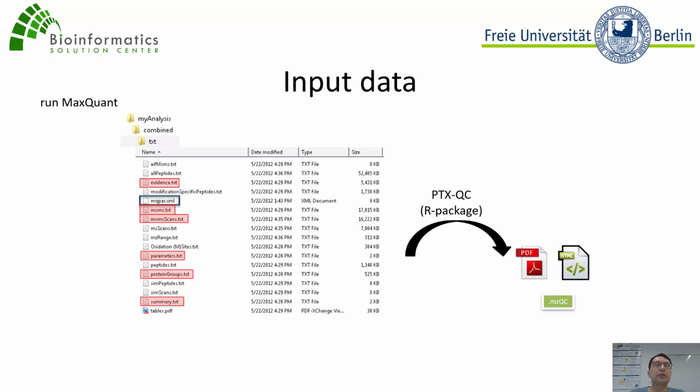In some cases, you do not have access to the full txt output of MaxQuant, but only partial data, for example, if you downloaded partial data from the internet. If some of those files are not present, it's no problem. It just means that the metrics which are derived from those files cannot be computed. The most important file at the moment is evidence.txt. This is where most of the metrics are derived from. So if you have that, you get a pretty comprehensive report already.